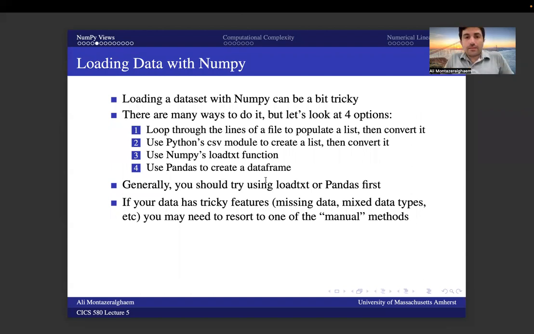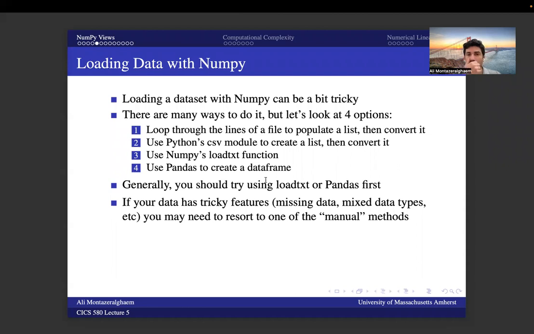So loading a data set with Numpy at first can be a little bit tricky, because maybe your data have some missing values, or you want just one column or two columns, and how we can modify missing values in the data set.